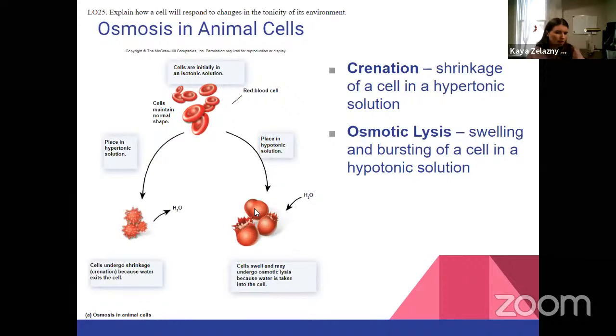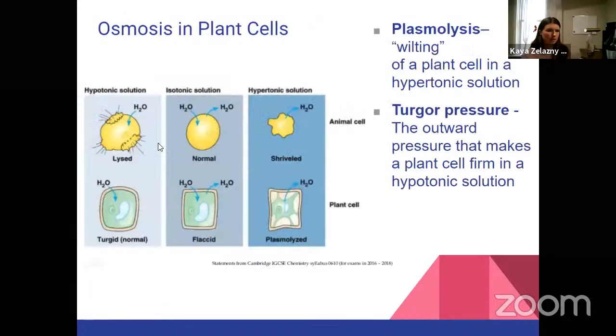You still have solutes on the inside of your cell, right? If they can't leave the cell, you'll have water move in, trying to water them down. It's going to keep going in, keep going in, keep going in, because nothing fixes that gradient if there's really nothing in the water, until there's so much water on the inside that physically the membrane can't hold it anymore, and then it would burst. So that's osmotic lysis.